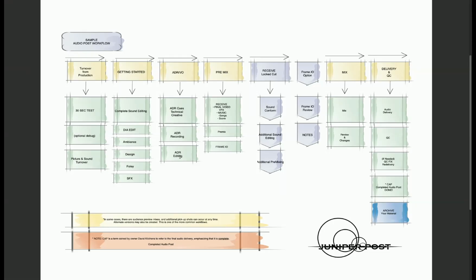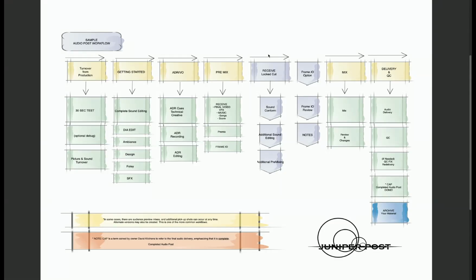And then we edit that so that it's in sync, seamless, organized, get rid of any weird anomalies that may have come up. And then we can also talk to you about out-of-state, out-of-country ADR, places to use, and so forth. So that's all the ADR section. And then here again, we just need the final video that has VFX. We need your music, which is your songs that you have in the movie, your score. And then we can start our premix, which is our mix before you're working with us to do the final mix. And then we give you a frame.io output.